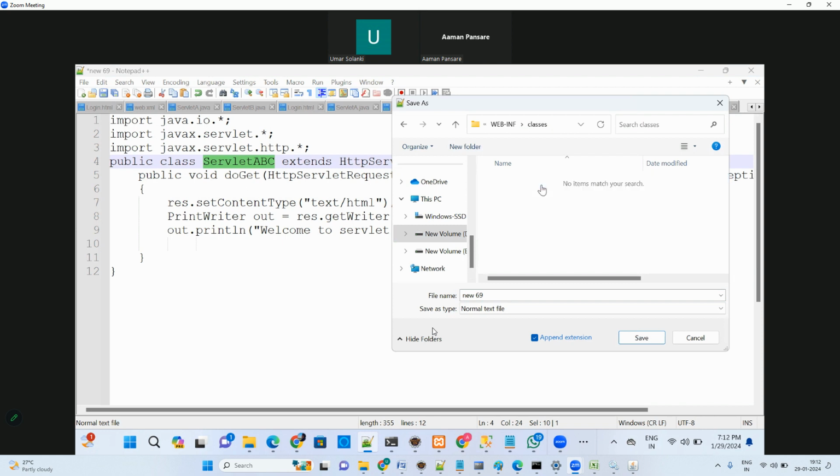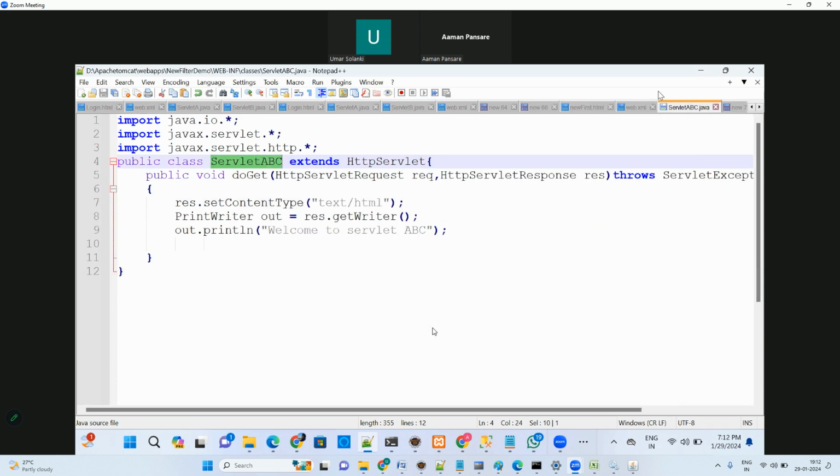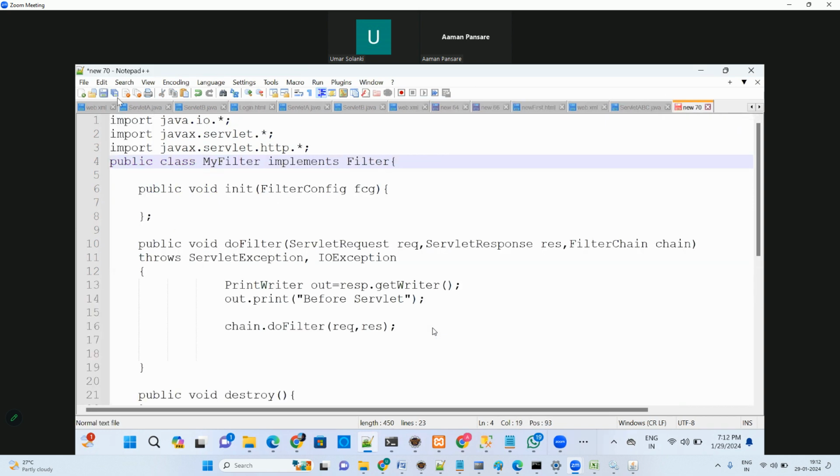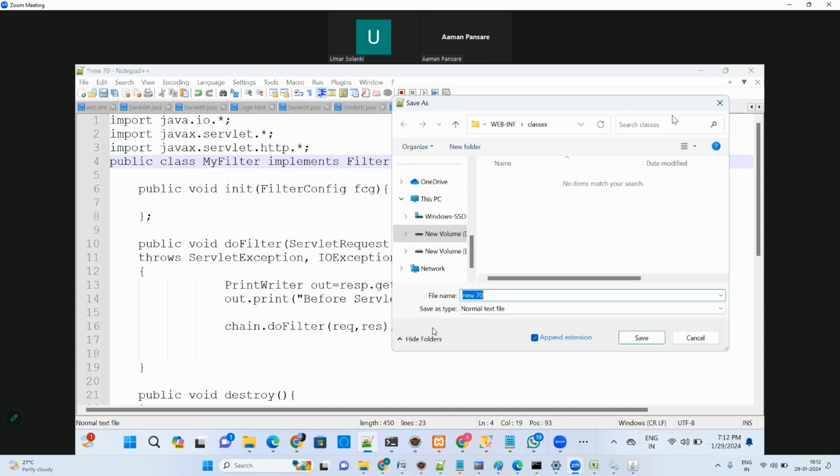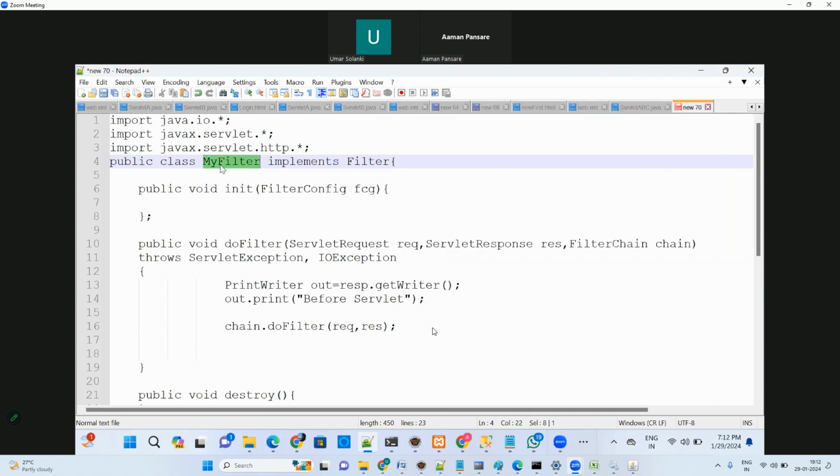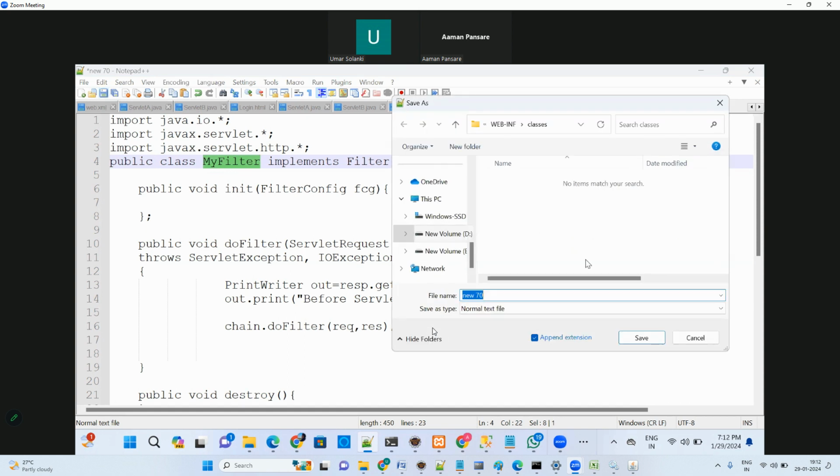Enter, save it, .java, enter. Now go to the next one, copy the name, .java.